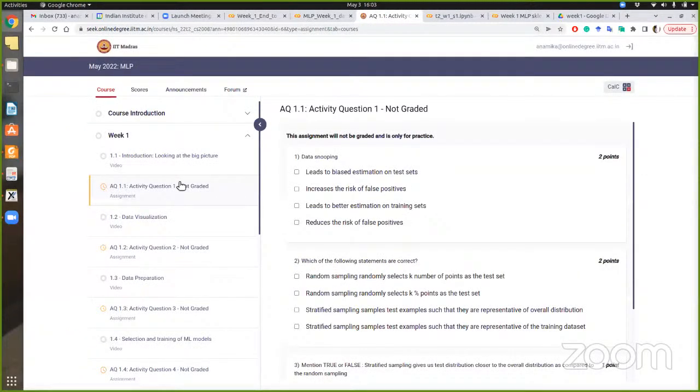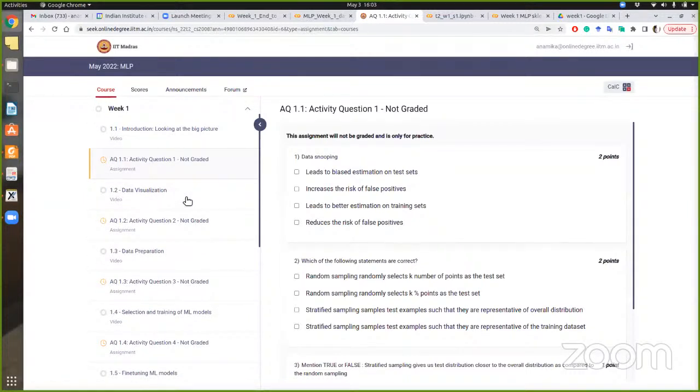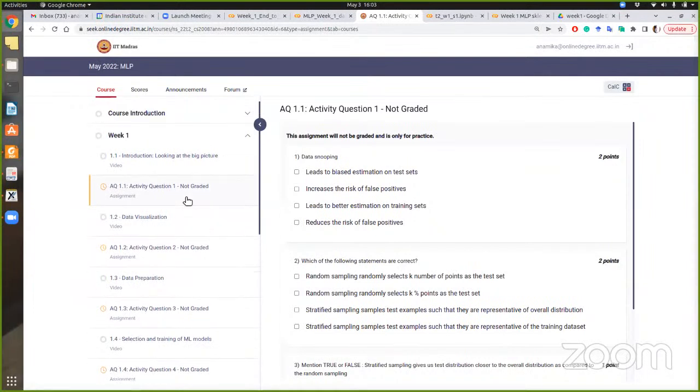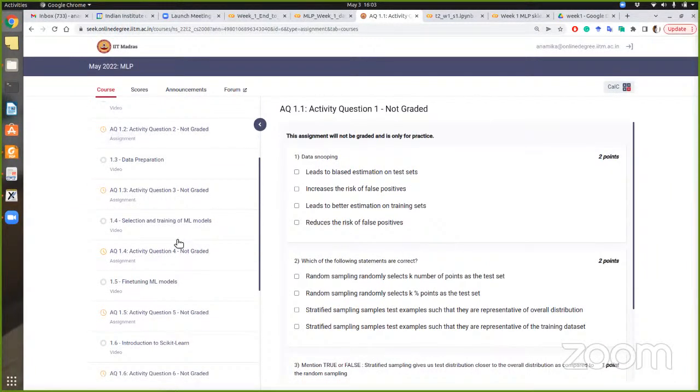Week one in this course contains primarily three things. One is an end-to-end ML model building. The first five videos focus on how we can build an ML model and various details to it: how we can explore the data, pre-process it, build different models, see how they fare, and then improve those models further. Pretty much all the steps that are generally followed in model building are being covered.